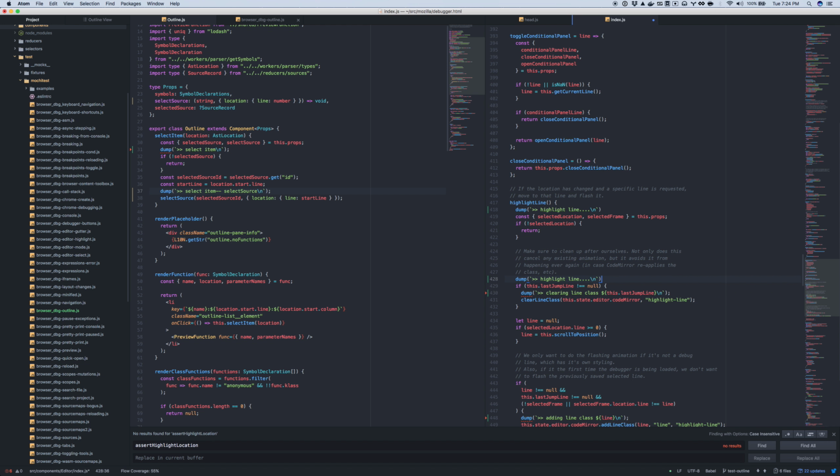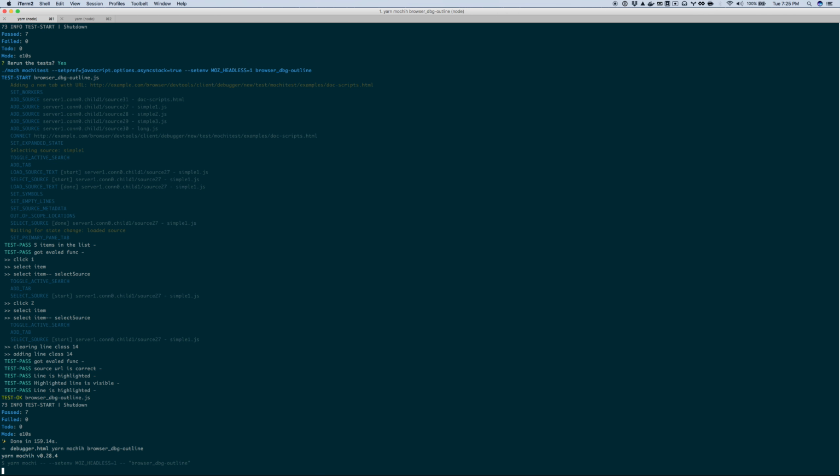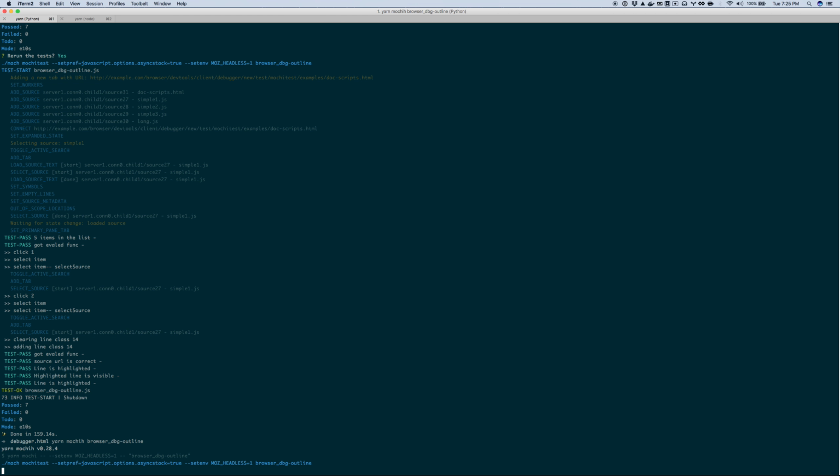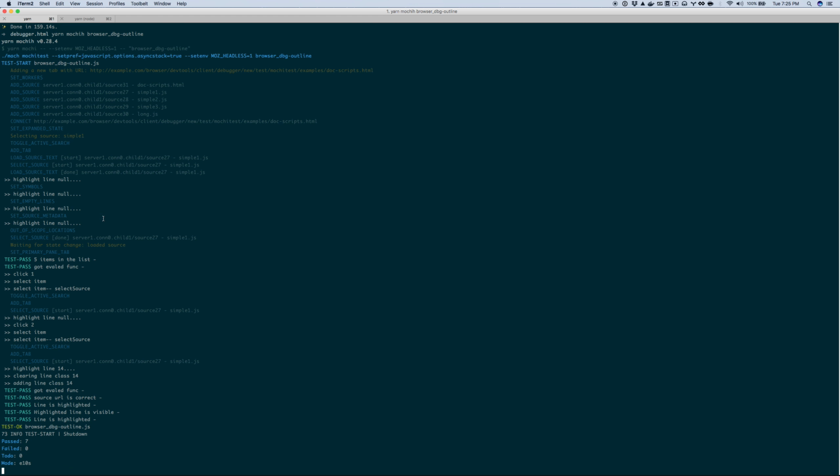We know we're not up to here. Well, maybe in here we can just do. Yeah. So highlight line. Okay, that's what we saw before. It's called a lot. It's not a timid function by any means. So we click it, and the pending line, the last jump line, is null. Okay. And I guess it doesn't like highlighting lines if it's the first location.